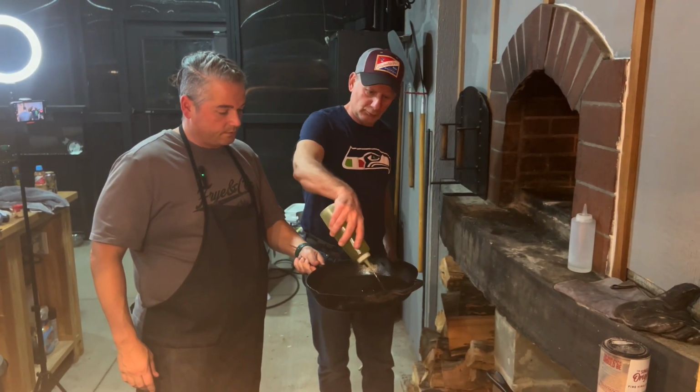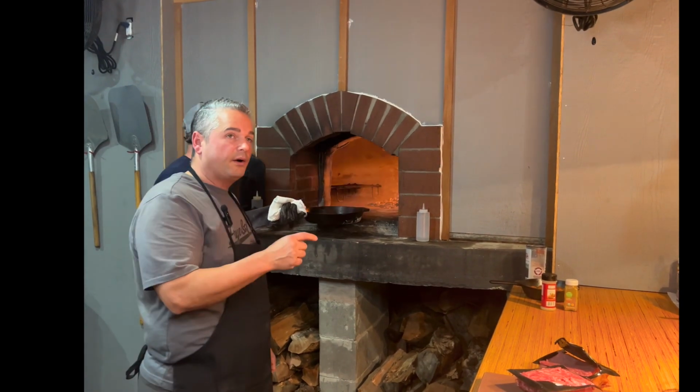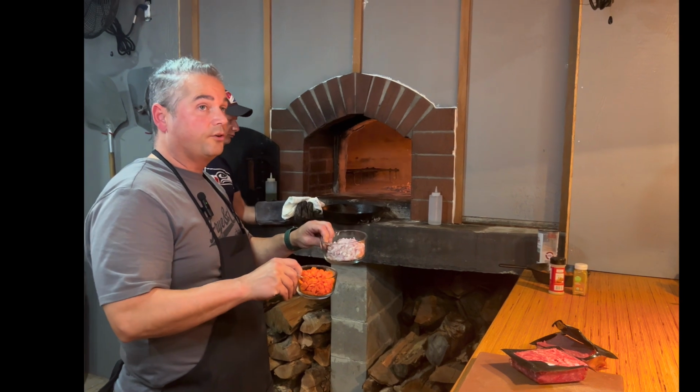Get some oil in there. Now we're going to get this hot. So our pan's smoking. Now we want to get our vegetables in there. We're going to start with our onions and carrots. Garlic doesn't take a long time. We don't want to burn it because it'll turn bitter.